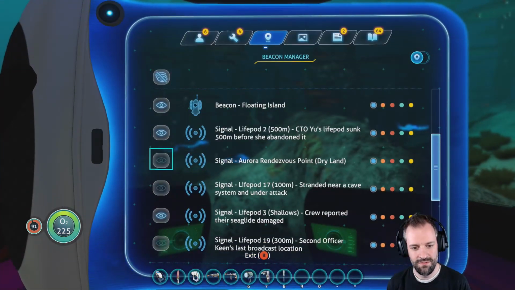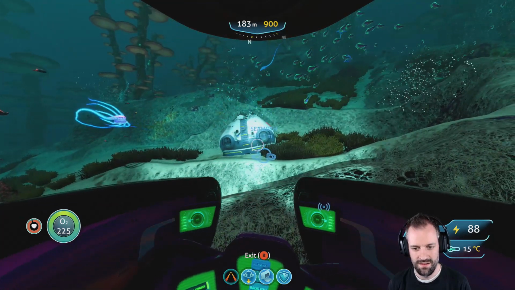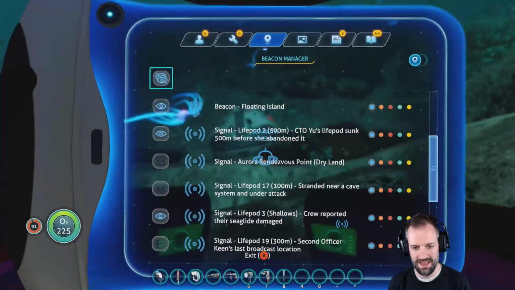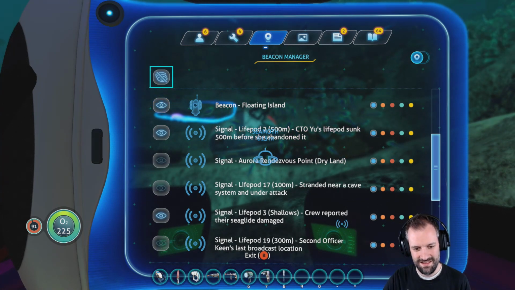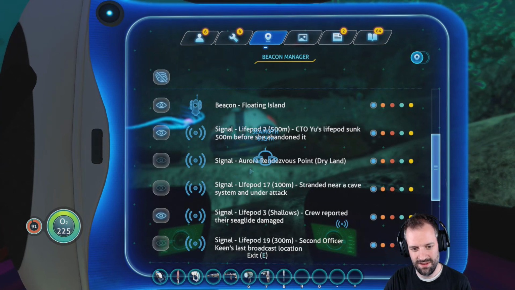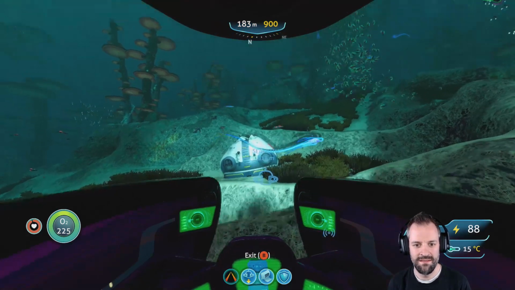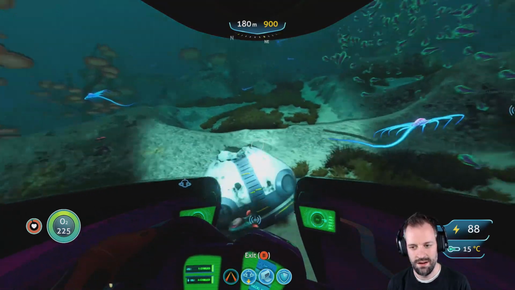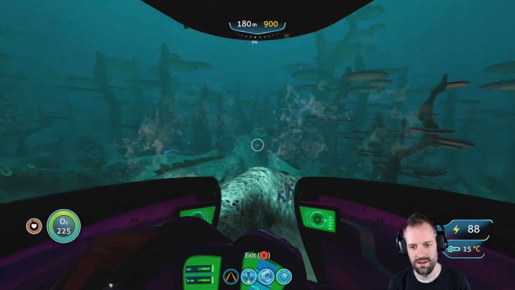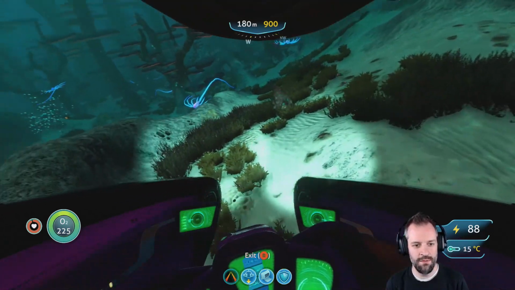Okay. We can turn off. What one was that? What one are we at right now? What the hell? We're at 13. Okay. Let's get rid of life pod 13. What do we have nearby? Is there anything over this way? No, there's nothing over that way. Okay.